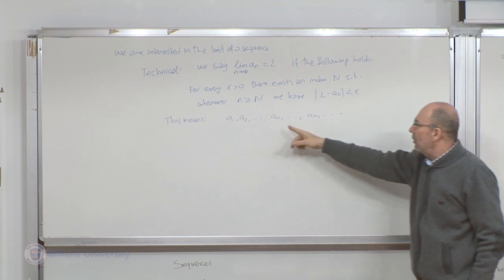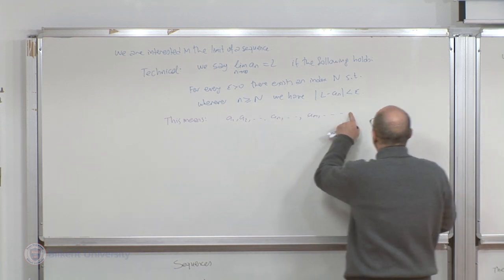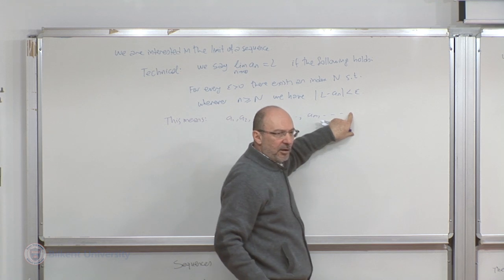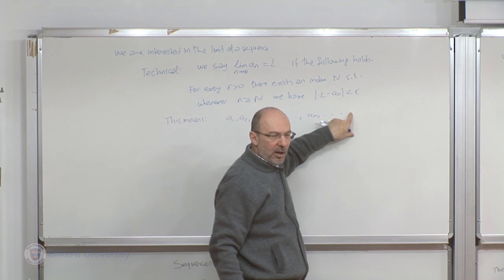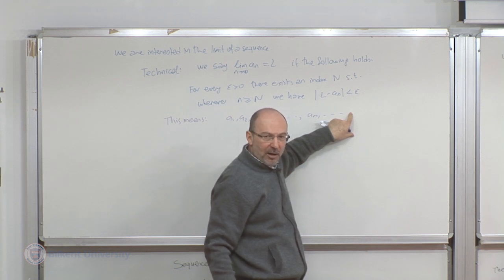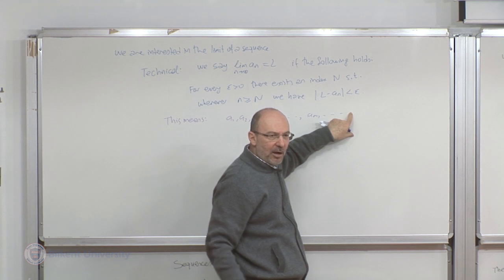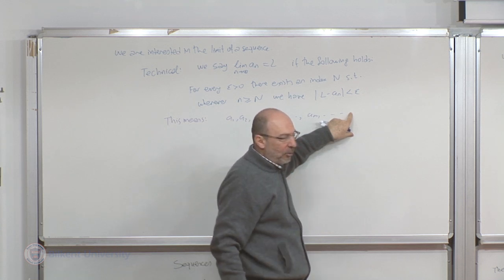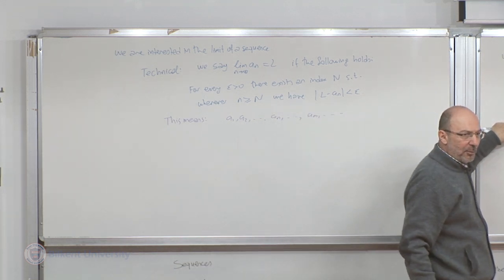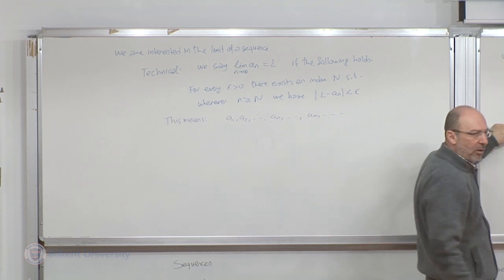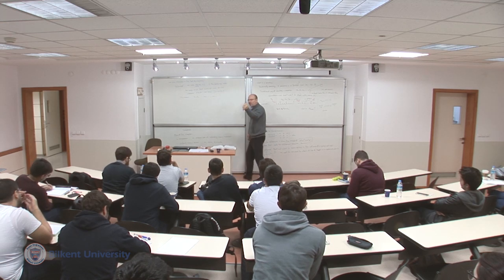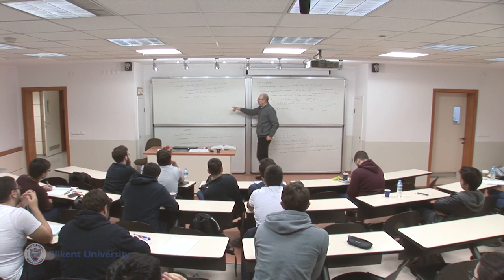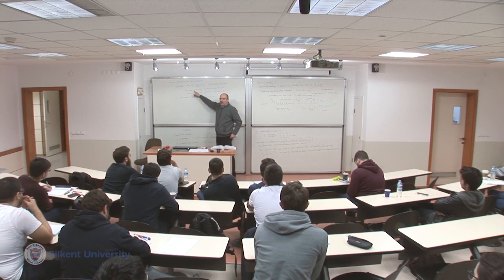Then I'll look at this series and I'll say, okay, from this point on, take all these numbers. The difference between each number here and L is less than 1 over 1 million. Then you say, I changed my mind. 1 over 1 million is not good enough. I'll make it larger, so 1 over something very large. Then I'll find some other place here. All the numbers from here on up to infinity, each of them is close to L, and the difference is less than what you specified to me. So this epsilon is your degree of happiness.